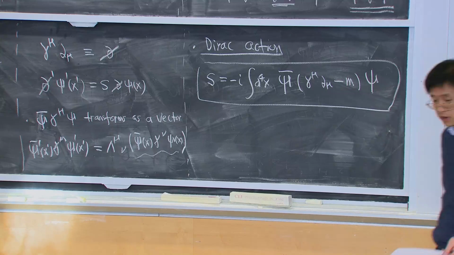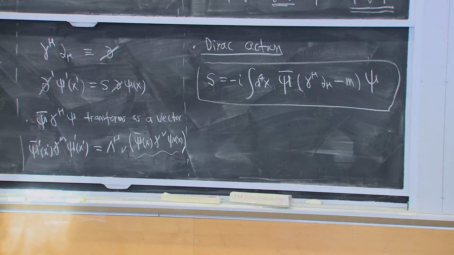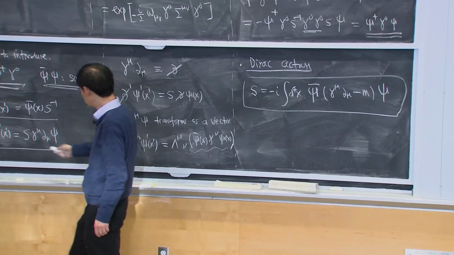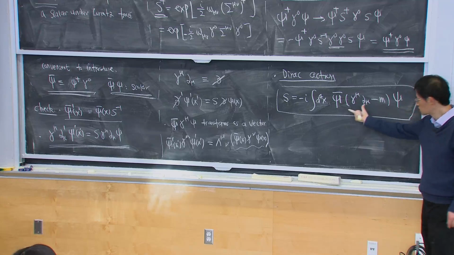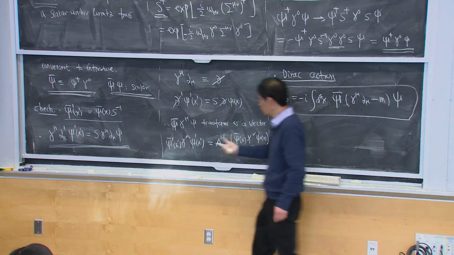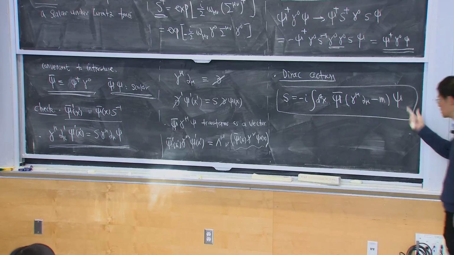So yeah, there are various things to unpack here. First, just based on those relations, based on this being a scalar and the transformation of this, you can immediately see that this is a Lorentz scalar, because it only involves two quantities: psi bar psi with this m term, and psi bar gamma mu partial mu psi, which we already showed here transform as S. You can easily check just based on those equations that this is a scalar, and this is Lorentz invariant.